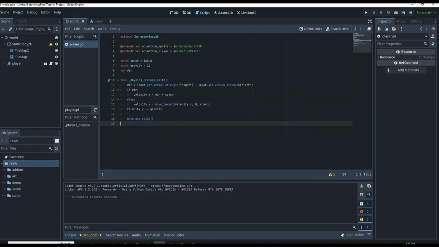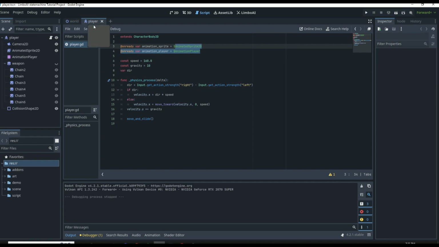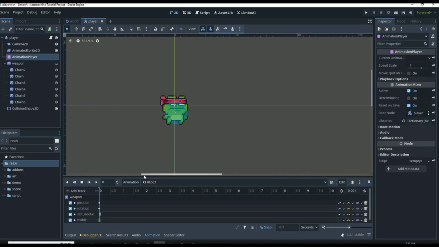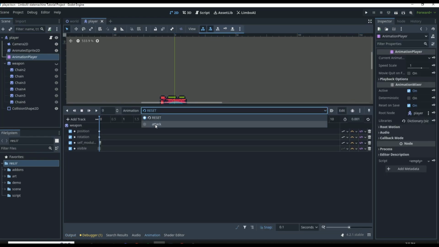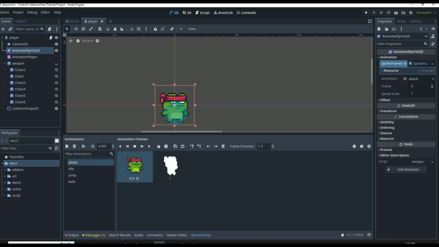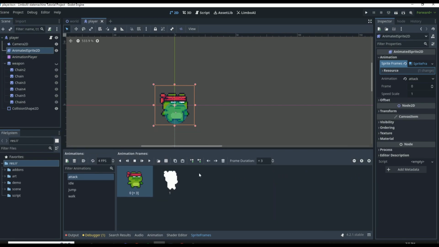And the reason I have the animation player and the animated sprite is because in our player, we end up having this cool attack, right? It's an attack animation here in our animation player, and I couldn't make it within our animated sprite. So I made an animation here in our animation player, and if we click play, you're going to see it's like a little attack. And our animated sprite also has an attack, so we're going to overlay them. If we play this one, all it is, it looks like that. But with the other one on top, it looks a lot better.